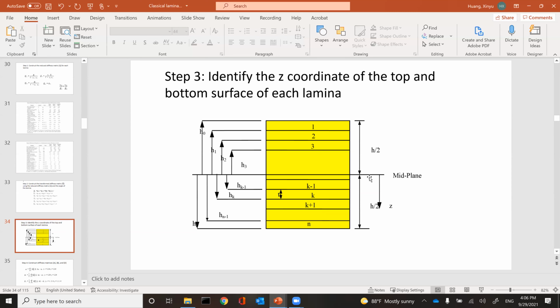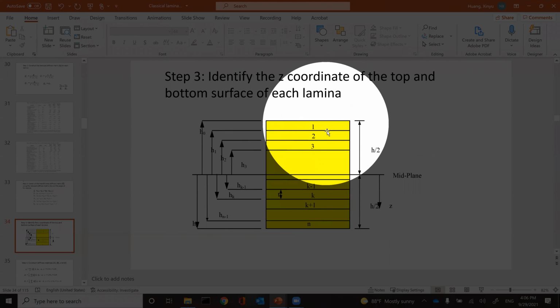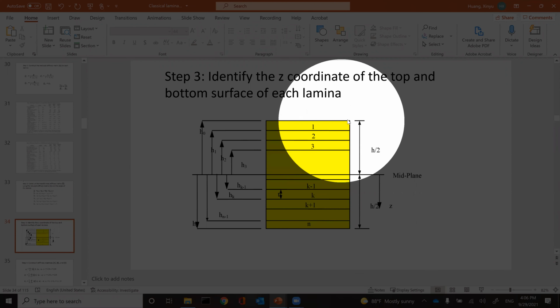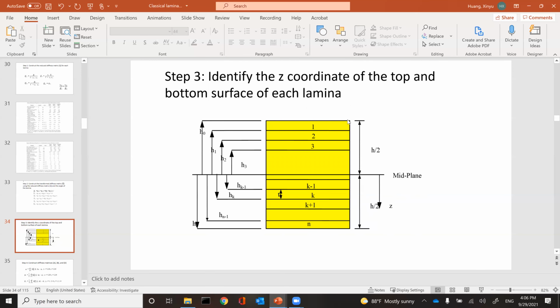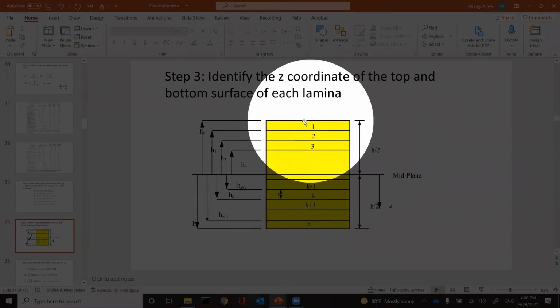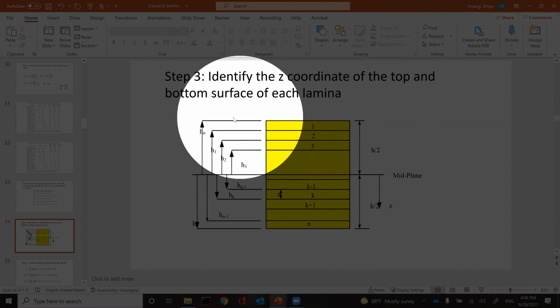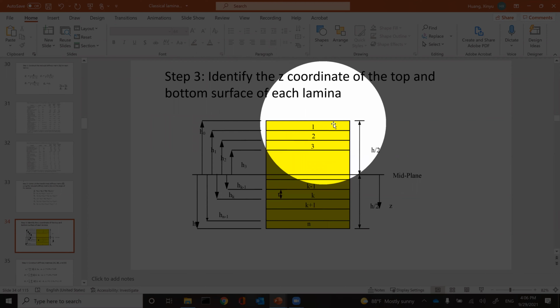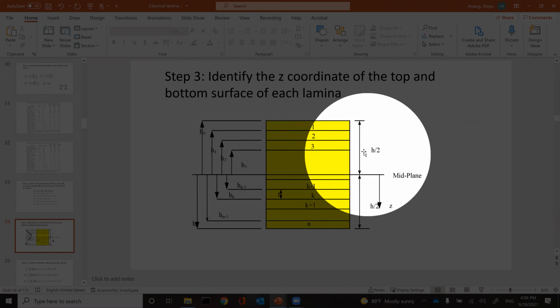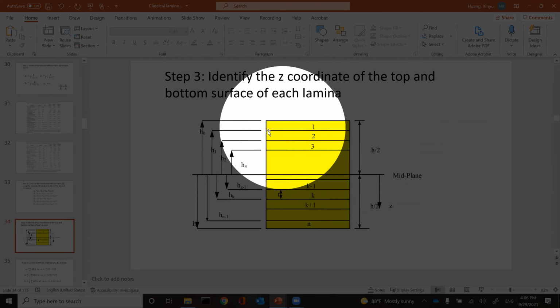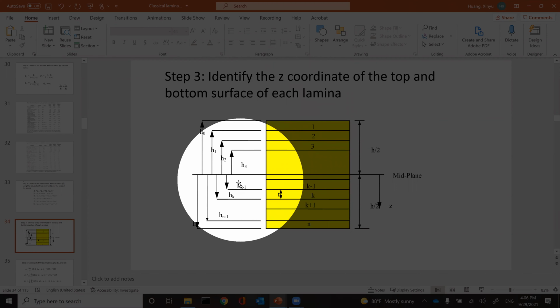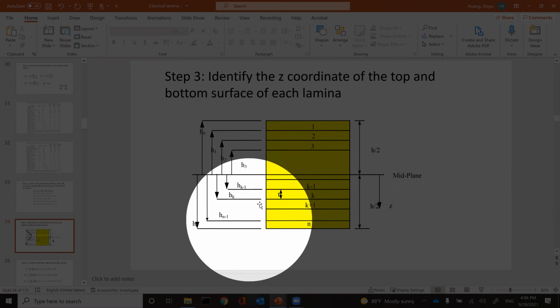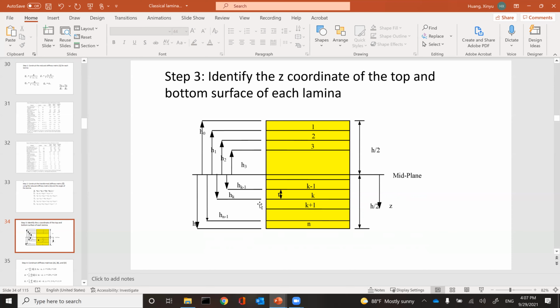Then you figure out the coordinate for each layer. You're going from the most negative. The most negative z is layer 1. Our z is going downwards. So the most negative, this layer will be the first layer, and this coordinate is h0. And then h1, you just construct. You take h0 plus thickness 1. You get this h1 and so on and so forth. You can figure out all the h for each ply, right?